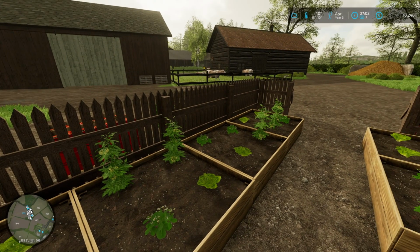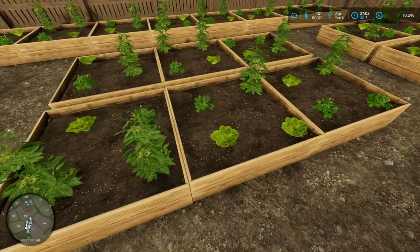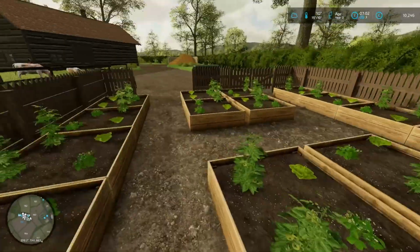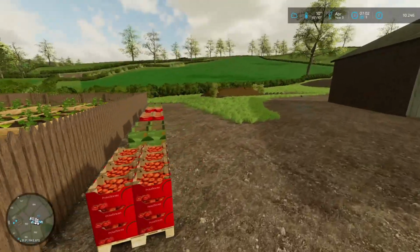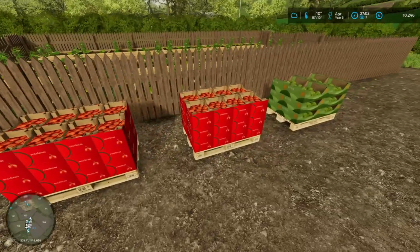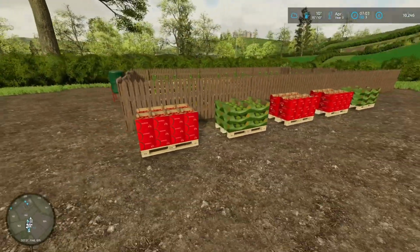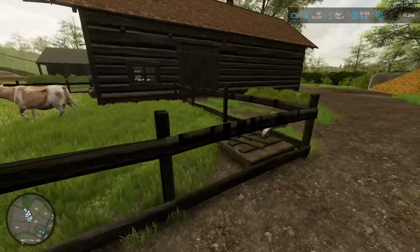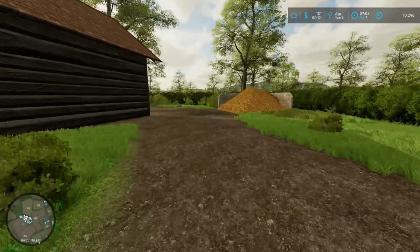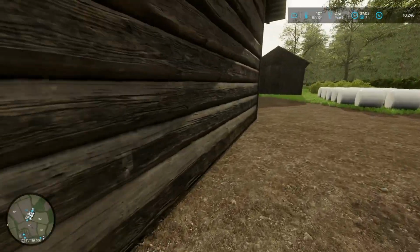And welcome back in this beautiful morning. So I have replanted the strawberries into the garden, and they are now gonna start growing and hopefully producing a lot of products. And of course, I do need to take the tomatoes and lettuce to the sell point. The cows are doing well. We have around 3,600 liters of milk to sell.